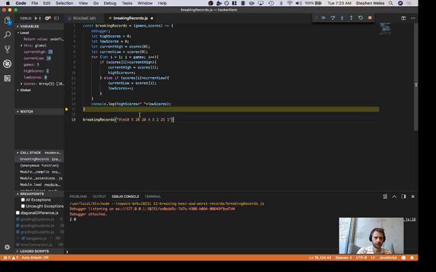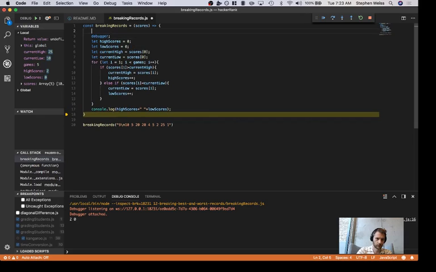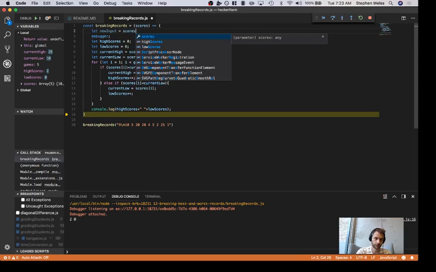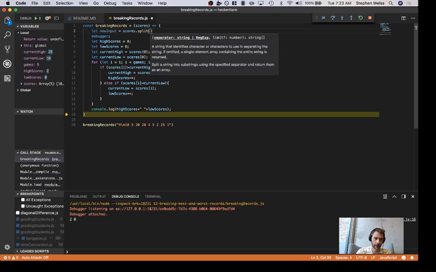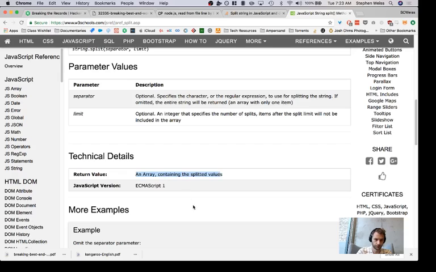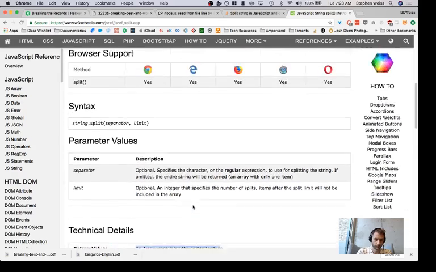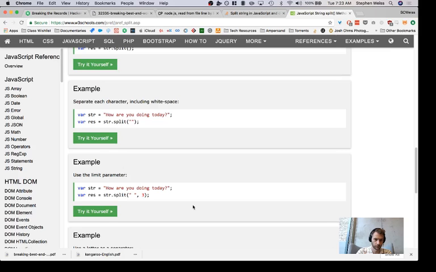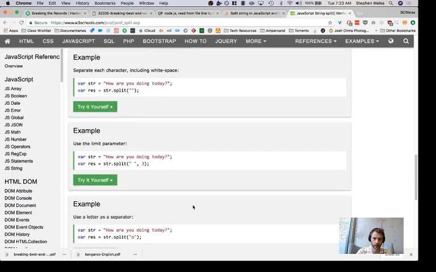So, let games equal, well, let new input equal scores dot split on, I think that's what we just saw.